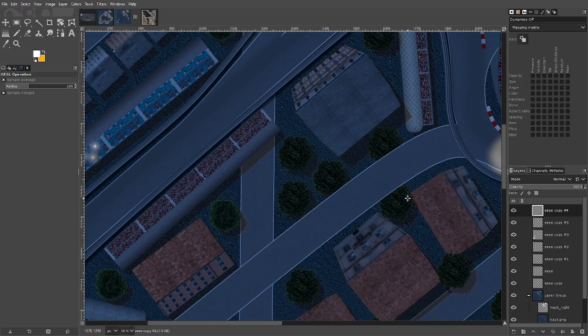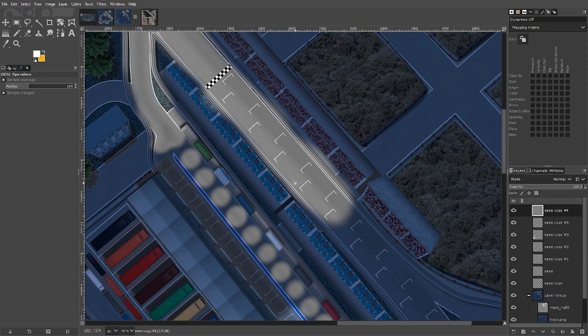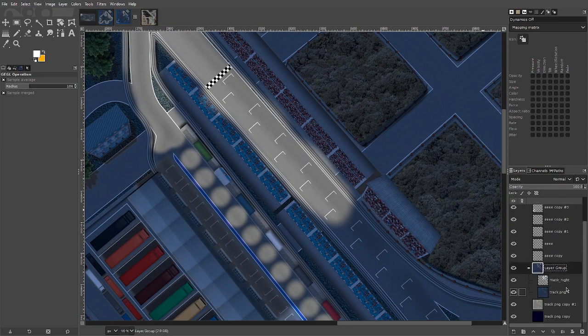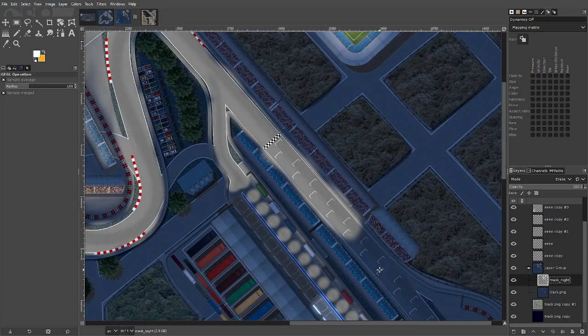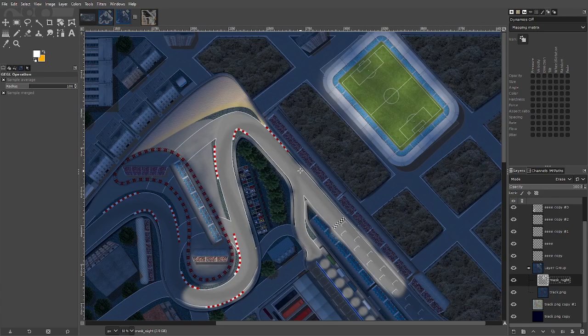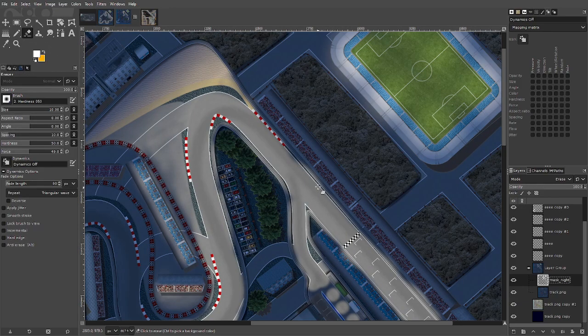So just to recap, it's very simple. Just create a layer group where you delete parts of the night filter. For the night filter itself, I use GIMP. You can use whatever you want to change the color balance and the color temperature. So just erase the parts where you want there to be light. There are several ways for you to then simulate flashlights or something if you want.